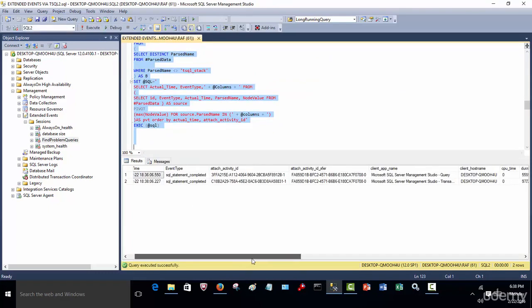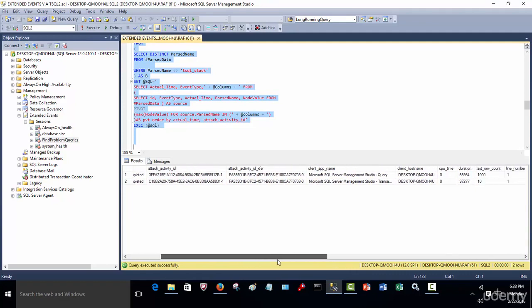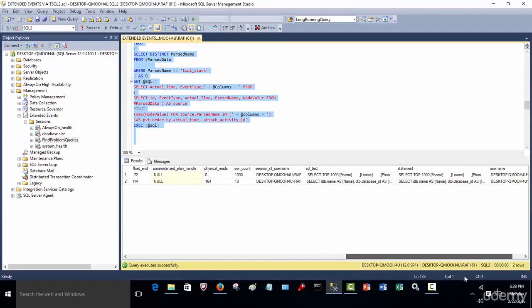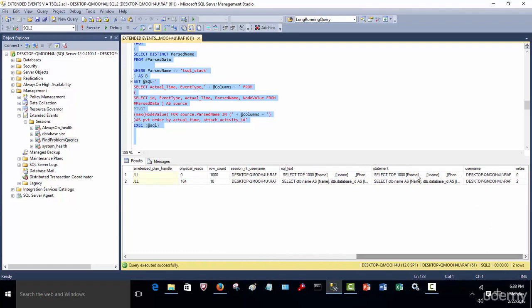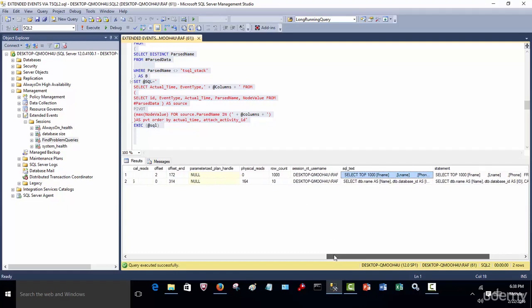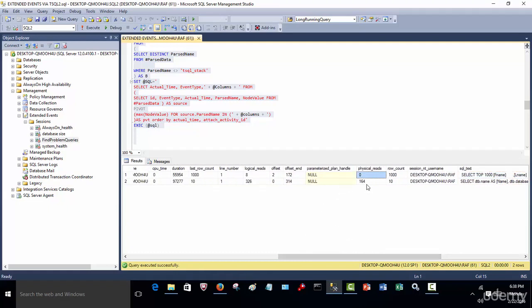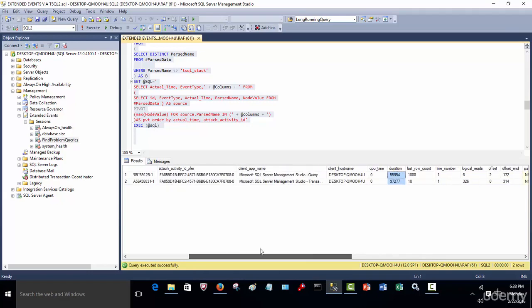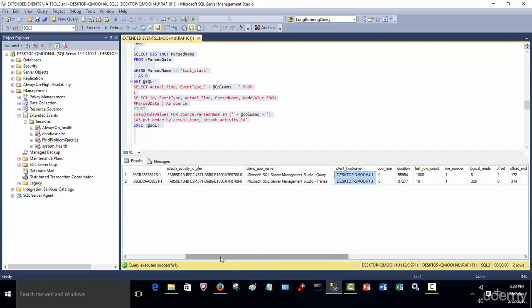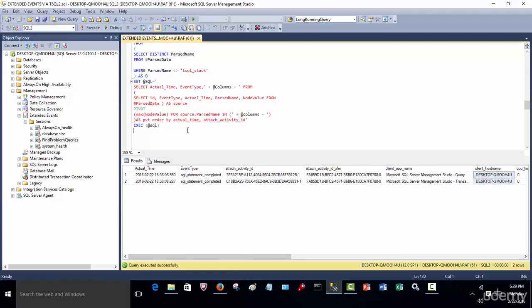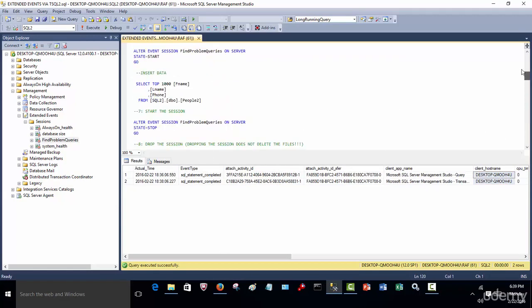And here it is. So now we can actually see it in a table event that we're familiar with. Obviously we would have to filter this even more, because we want to look at the select statement right here and its properties. So here's the select statement, the text, the physical reads, the logical reads, and so on. And duration, obviously, we were looking at greater than 1 second, and that took a little longer than a second. And there's your client host, and so on. So this is how you use the TSQL in creating an event.